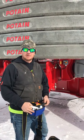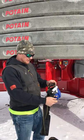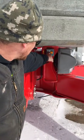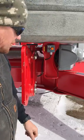Hey guys, Dusty with Rocky Mountain Crane and we're going to show you how to weather vane these IGO T85s. The first thing you need to do is turn off the remote with the power still on on the crane. On the rear portion here, you're going to push and hold this button until that light comes on. Light on means you're in weather vane.